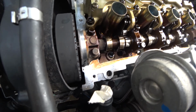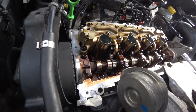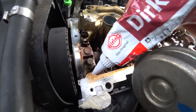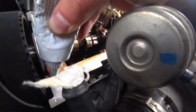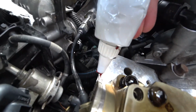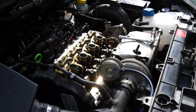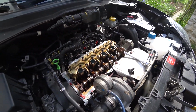So I just use this here. That's the one I have. It really doesn't matter. Just make sure it's meant for gaskets. You don't have to go crazy, just a bit. Now, looks kind of good. We just let it sit for a minute and then put the cover back on.